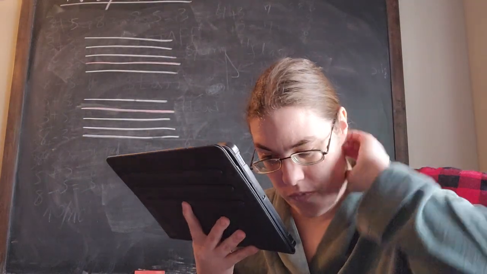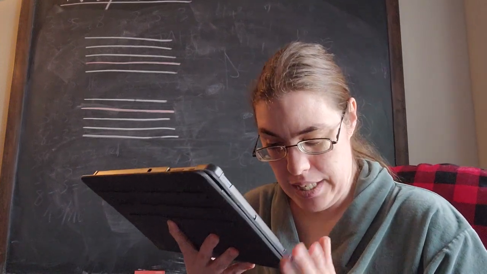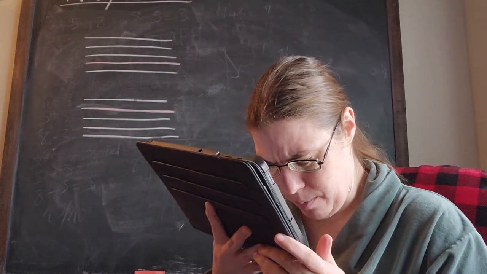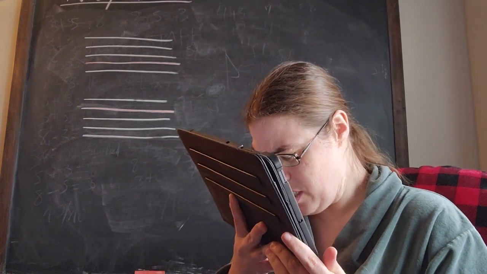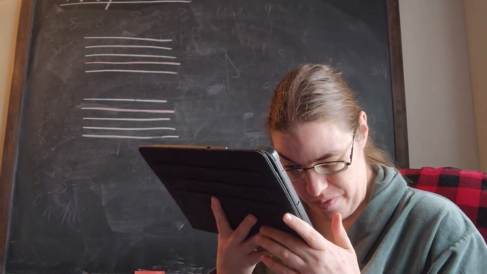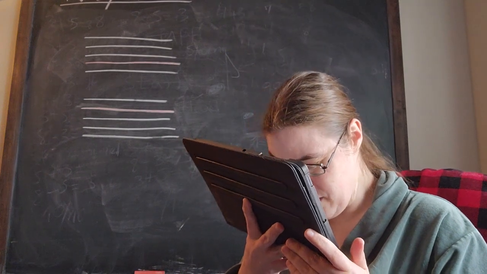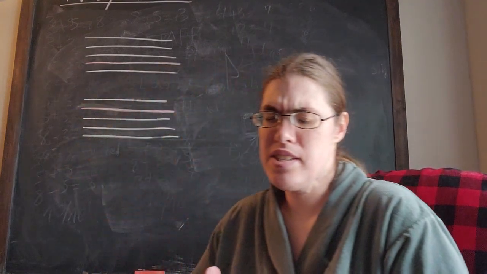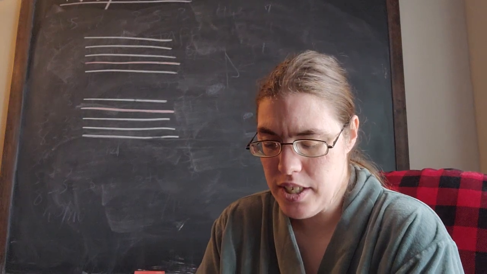Okay, now we get into the nitty-gritty. The clef. The clef is a symbol at the beginning of a staff that denotes the pitches on that staff, for the lines and the spaces. So basically the clef is a fancy symbol that is placed at the beginning of each line of music.